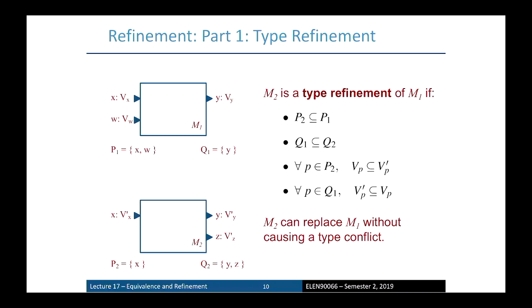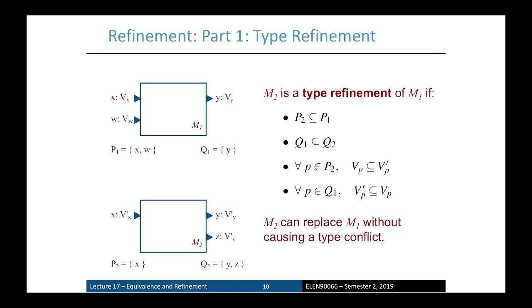What does that mean? Think about swapping those squares into a circuit, connecting them up. If I drop this into the place of this, it's all good. These outputs would just be ignored by the environment. You can imagine this is going off to some other things, whatever it goes to. And if I drop this in here, sure, these things are connected, but any additional outputs here would just be ignored. That's all right. You can have more outputs here.